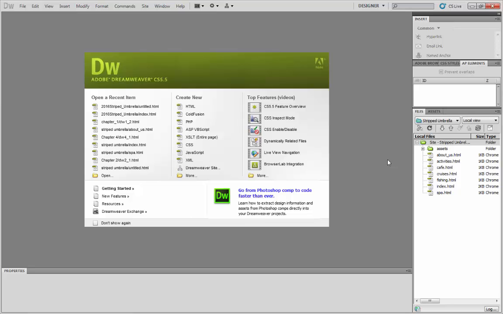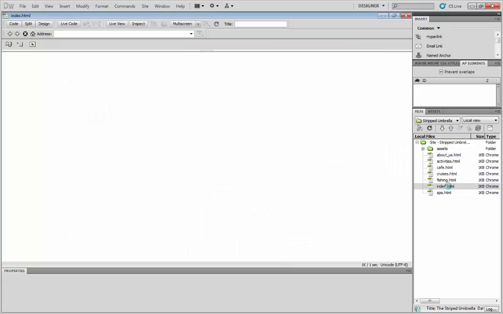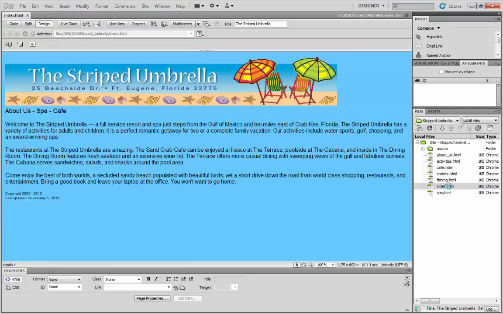We want to make sure that we go through and open up our index.html. And this is the page that we did together in class before. We found this page. We did a file save as. Because we defined our site and set our default images folder there, it then appears right under our assets folder. Again, we did this together last week. But basically what we want to do is look at this toolbar way up here.